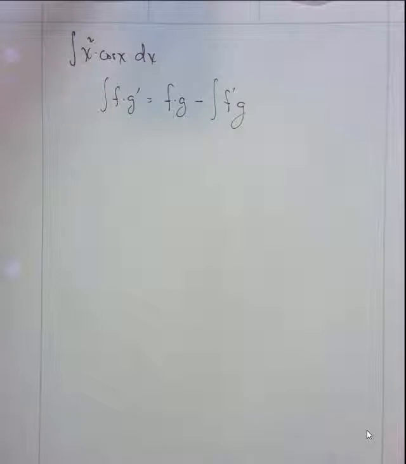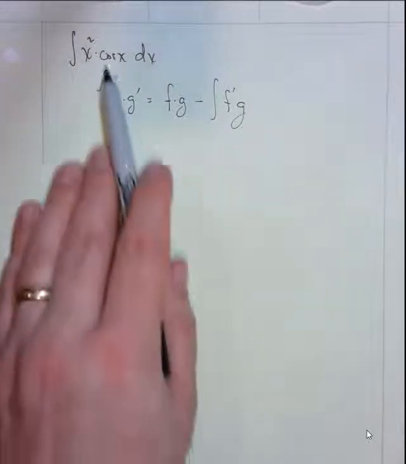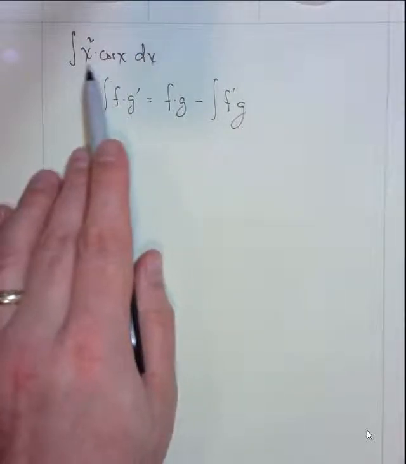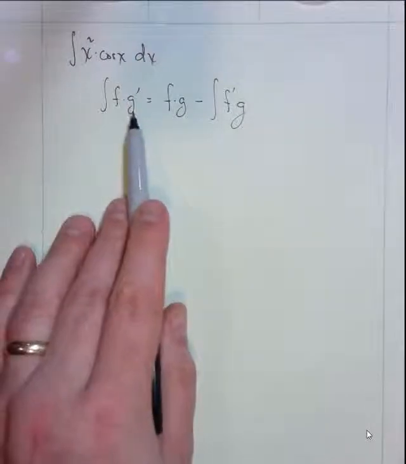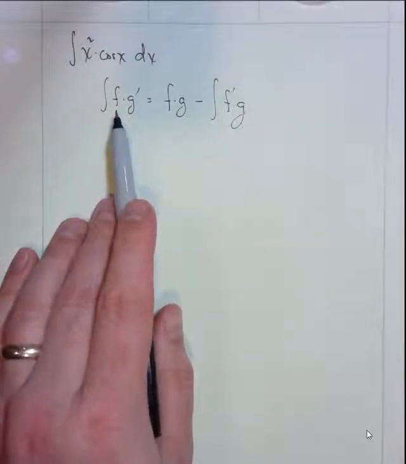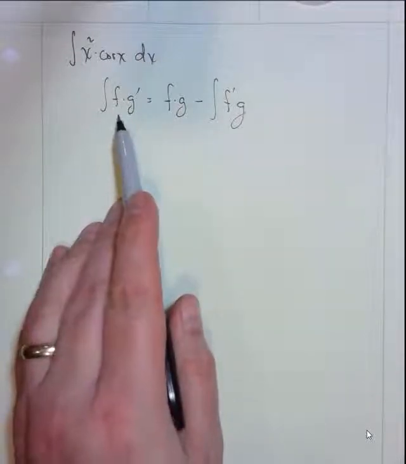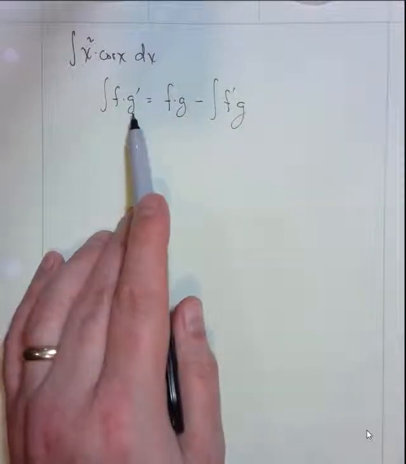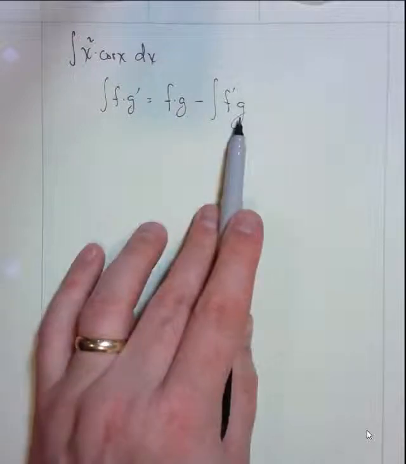Okay, here's a version of integration by parts that just says, look, we're going to match format, and we're going to call one of these two things, x squared or cosine x, f, and we're going to call one of these two things g prime, and we're going to reconstruct the integral we have in terms of a new integral where one of the parts, in this case f, got traded for its derivative f prime, and the other part, which is g prime notationally, got traded for its antiderivative g.